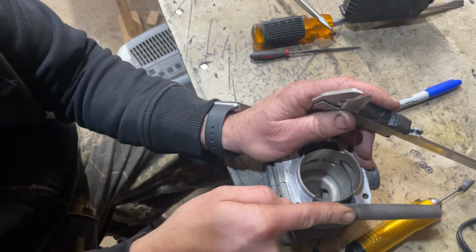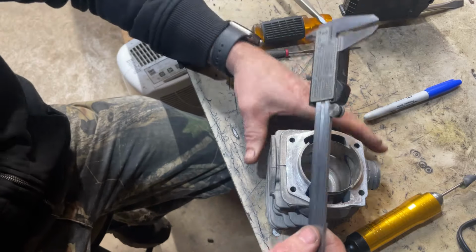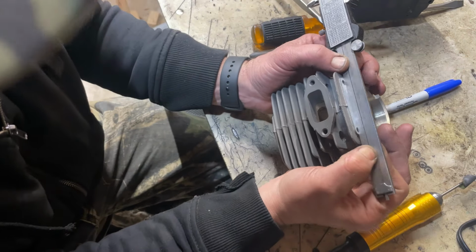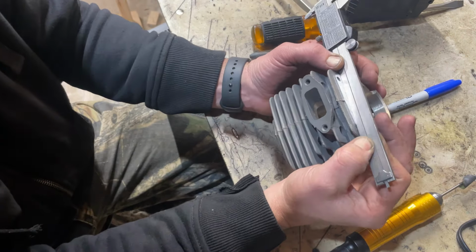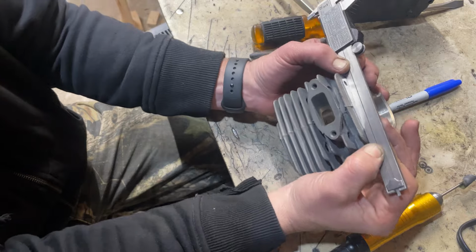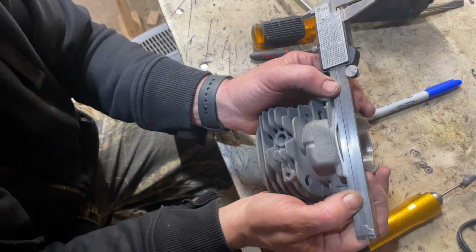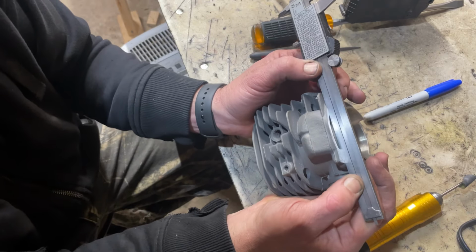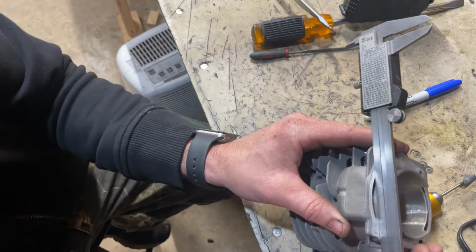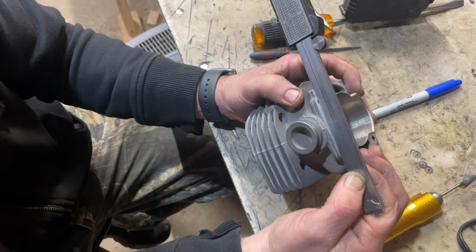I'm not saying this is a success yet, guys, that's for sure. Then I'm taking my file, like you would check a warped head, rocking it around. There might be a hair of rock once you get out here a little bit, but that's really close. Gasket maker should fill that in. As long as you're not getting crazy rocks off your straight edge or air gaps, it should seal up.